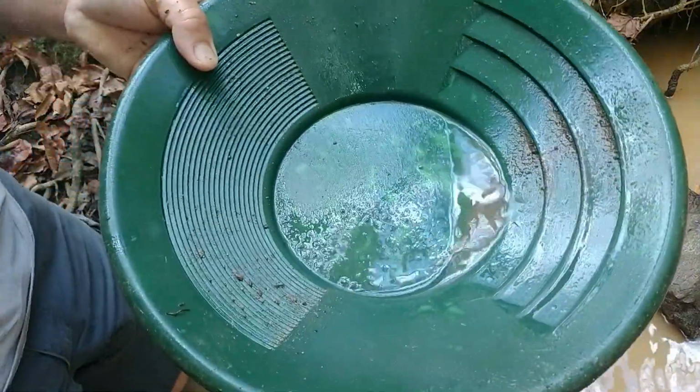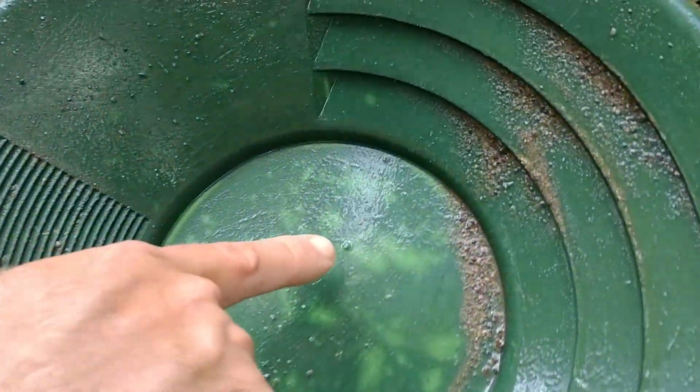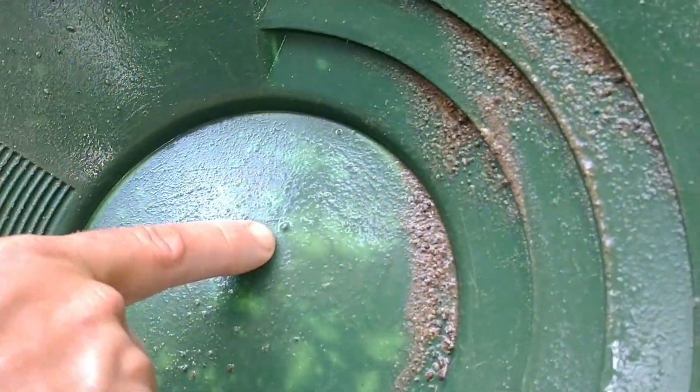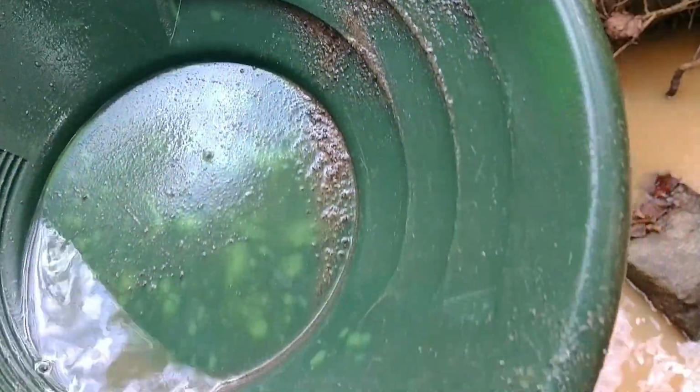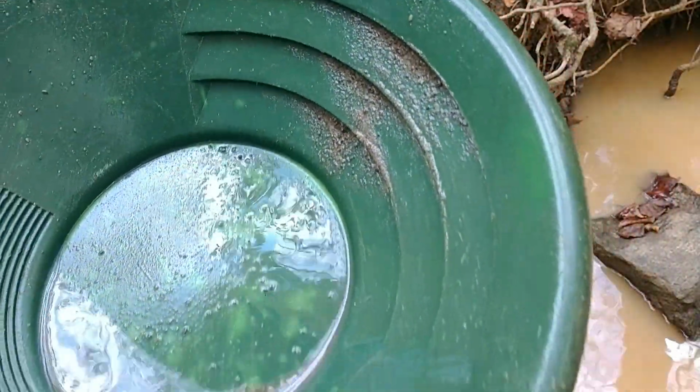Piece of shot. You all right, Digger? See, that thing's sensitive. Too bad that wasn't a little teeny tiny nugget.